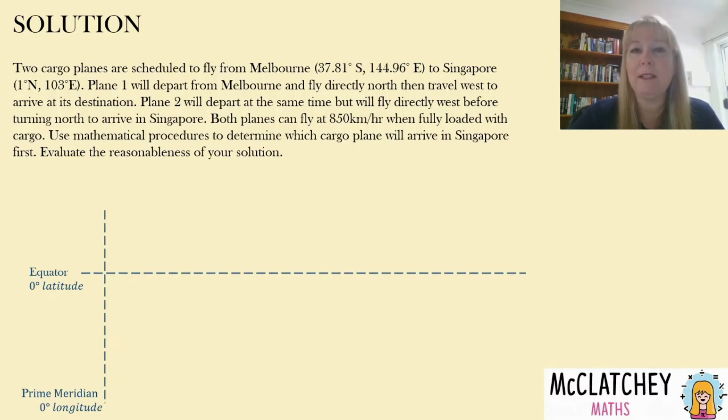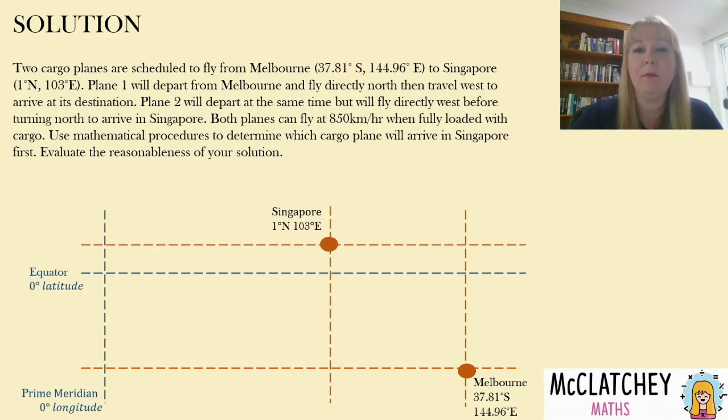Firstly let's position Melbourne on the map. Melbourne is south of the equator and east of the prime meridian. We've tucked it all the way over there on the right. And Singapore is just north of the equator, one degree north and between the prime meridian and Melbourne. It doesn't need to be to scale, we just need to pop those different points in so that we can get a bit of an idea of what we're doing.